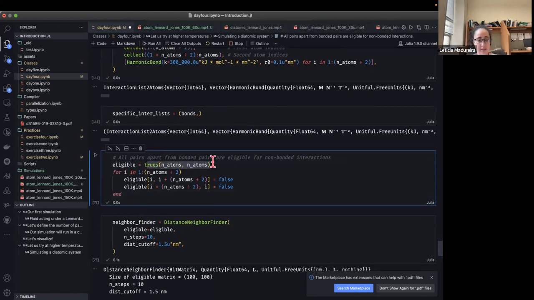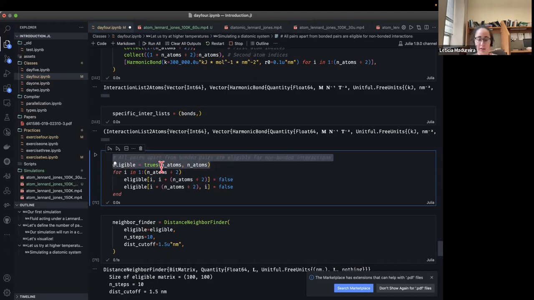This starts a vector of truths. And then for the atoms that are bonded to each other, forming the diatomic molecules, we give false as an argument. And then the ones that are true are eligible for intermolecular interactions.